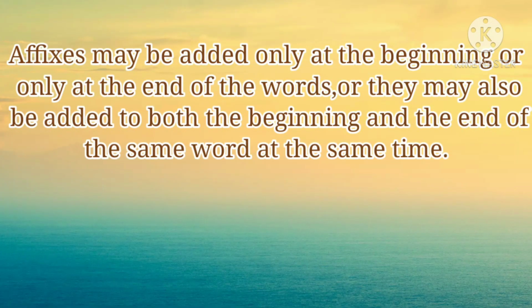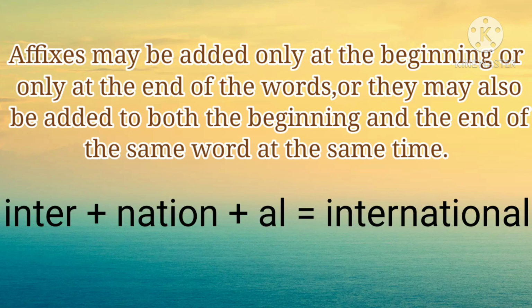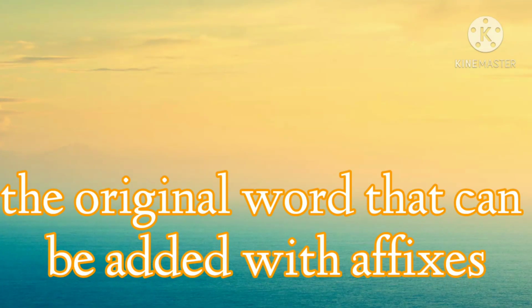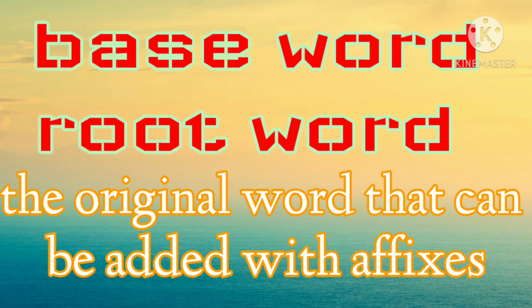Affixes may be added only at the beginning or only at the end of the words, or they may also be added to both the beginning and the end of the same word at the same time. Example: inter plus nation plus al is international. The original word that can be added with affixes is called a base or root word.